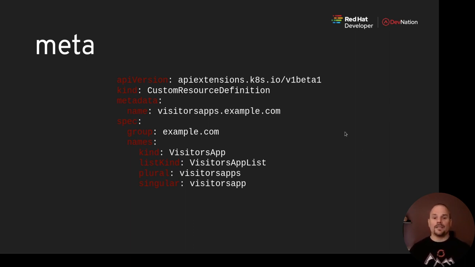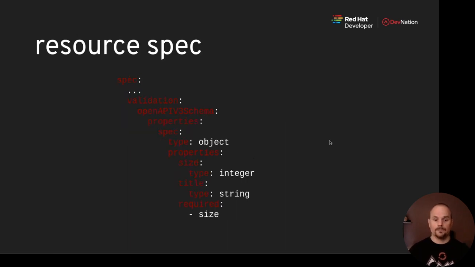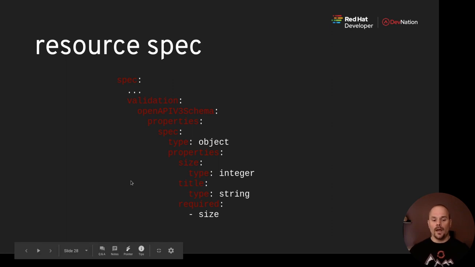So the basic structure of a custom resource definition, a lot of this stuff is going to look similar to the structure of any resource inside of Kubernetes. Now, once we dig in a bit, under the spec for the CRD itself, we chain quite a bit down to validation and so forth. The important part here is this spec field.